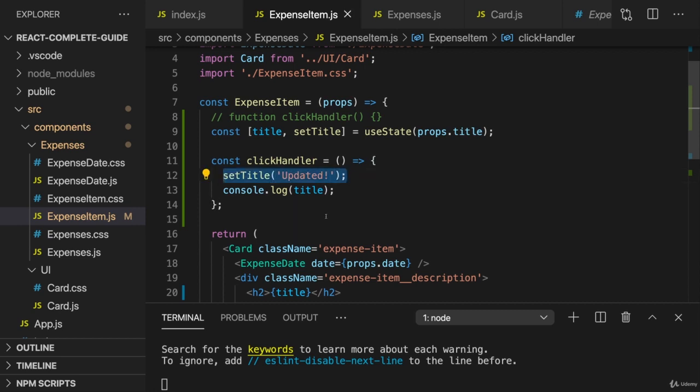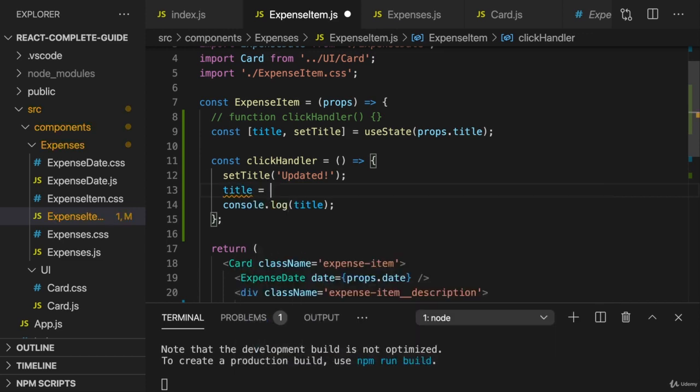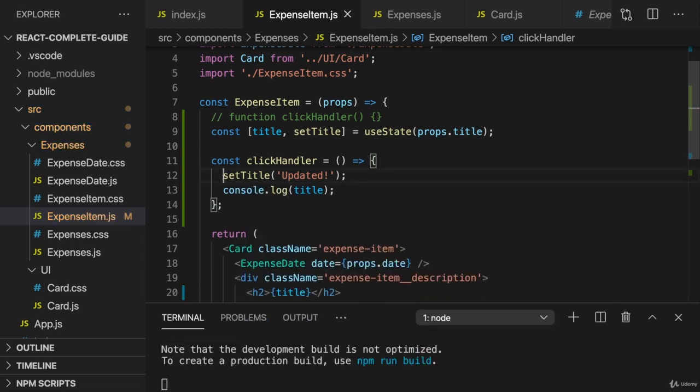Now, why does it work like this though? Why do we have this state updating function instead of assigning a new value like this? The reason for that is that calling this function does not just assign a new value to some variable, but that instead this is a special variable to begin with.